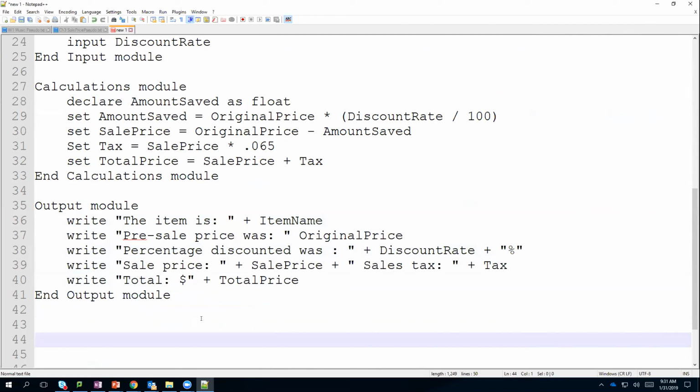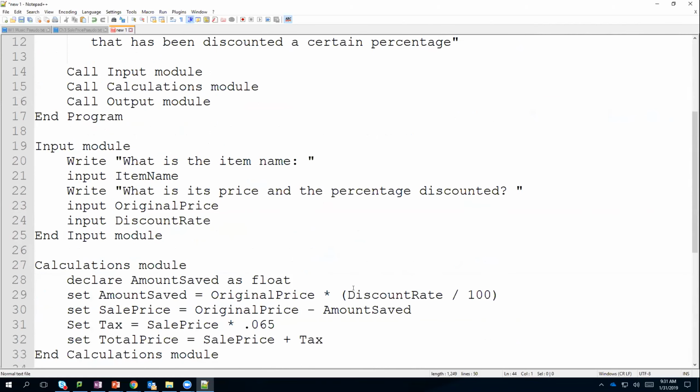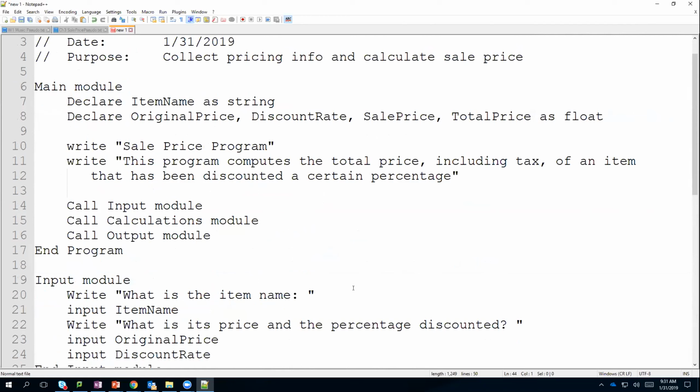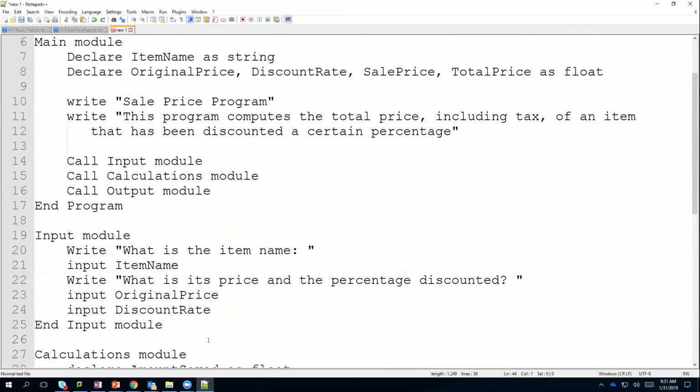All of the pieces are with the other parts that work with them, which is the way we had it before, but now it's much more segregated and we can make sure that everything happens where it needs to. Now, if we needed to prompt for input for another variable, we would really easily be able to add that to our input module. And if we needed to change the output, we could change our output module real easily.